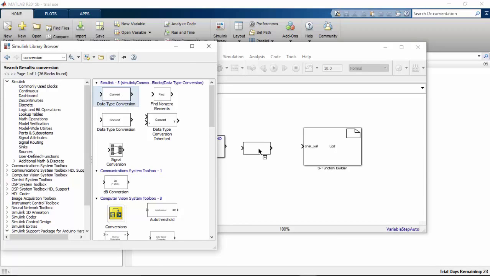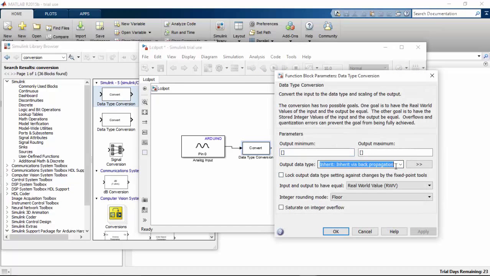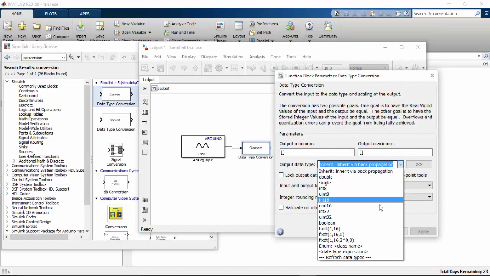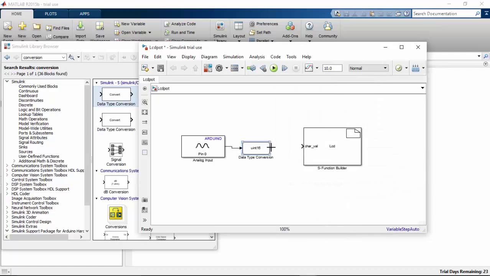Pick the data type conversion block, double click on it, and change the inherit property value to unsigned integer 16. So we can connect this to our LCD screen. Whatever value we read from the potentiometer will be converted into a 16-bit number and then sent to our LCD screen.